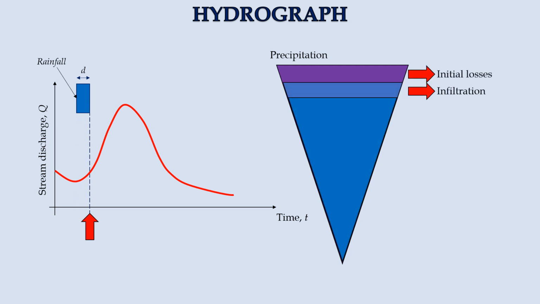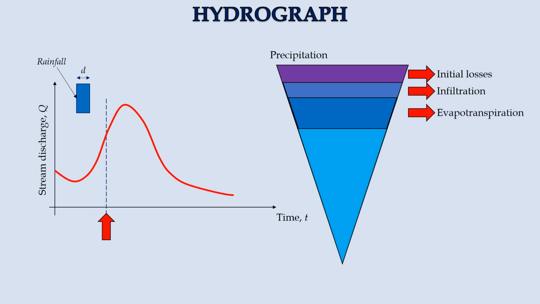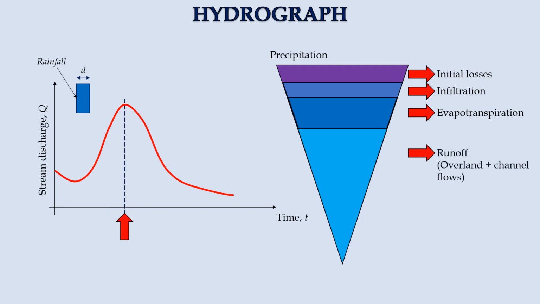As soon as the rainwater hits the ground, infiltration takes place. After both initial and infiltration losses are satisfied, the remaining water flows over the ground. It takes some time and processes for water to eventually go through the overland and channel flow stages. Therefore, a time lag is present between the storm and runoff conveyance through the stream. This is why the flow increases even after the rainfall stops.